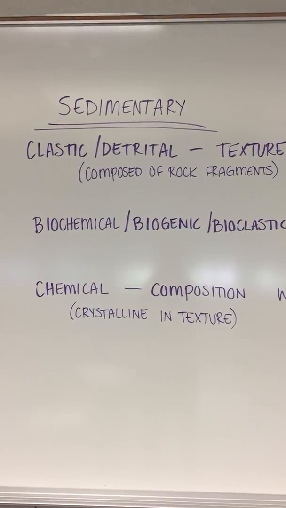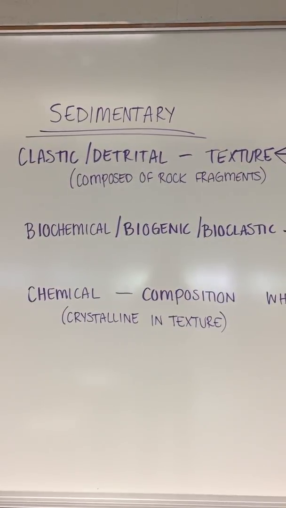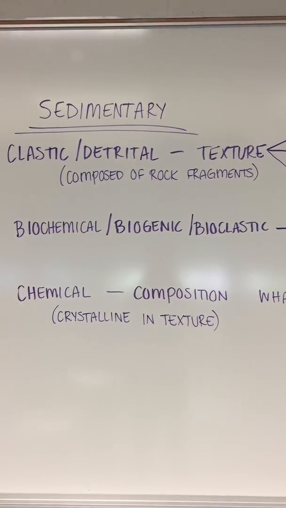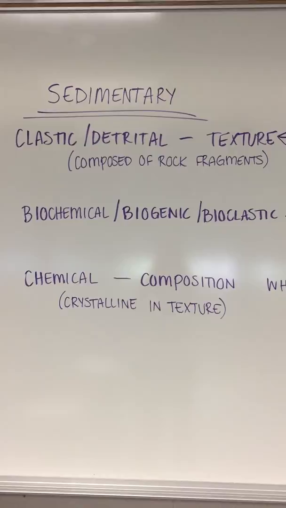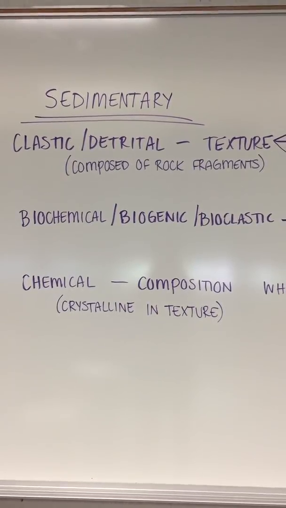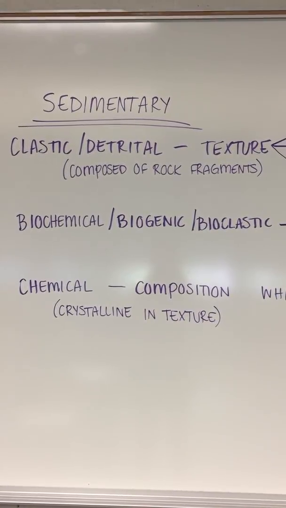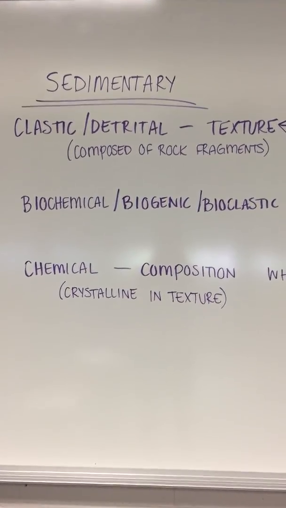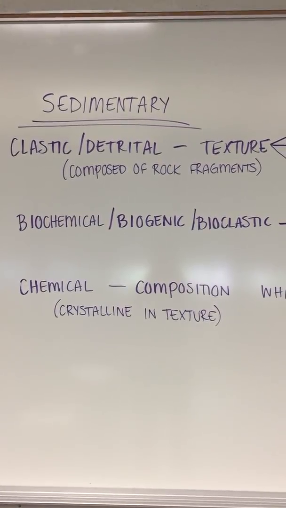So for those three subtypes of sedimentary rocks, we're looking at, again, the texture and the composition. If you think back to minerals, we were looking at the physical properties of the minerals in order for us to identify what the mineral was. When it comes to rocks, you guys are looking at the texture and the composition, so those two properties.